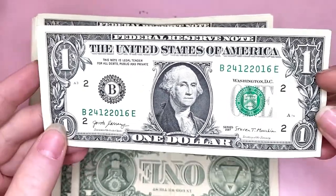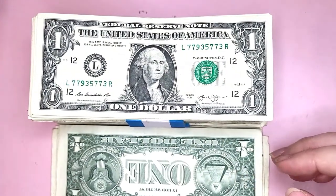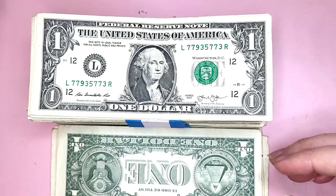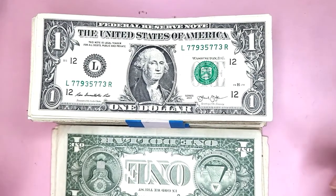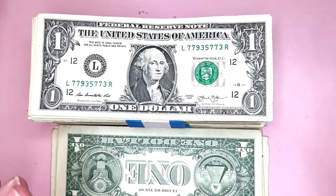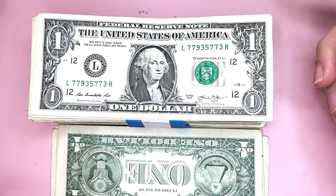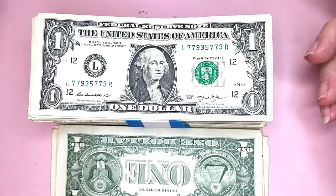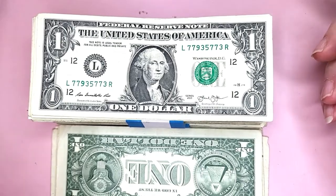So that one's a good one. So watch out for birthday notes. Look for those birthday notes. I found my mom's year just like I found my year. And actually I found my year and I found my mom's birthday in the month, day, and year, but only the last two digits, which made it 4 numbers. But it was still cool. It was still her birthday numbers. So it was a month, year, or month, day, and year.